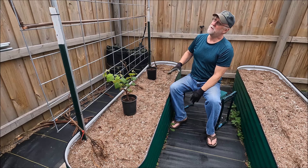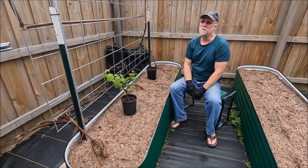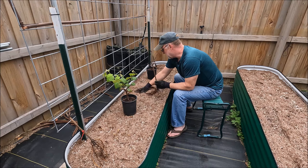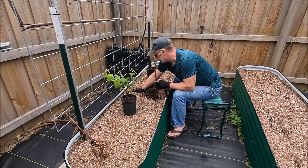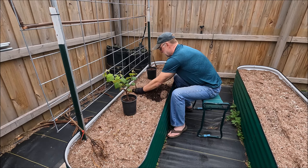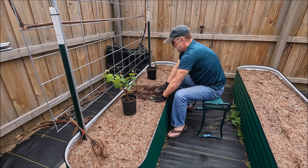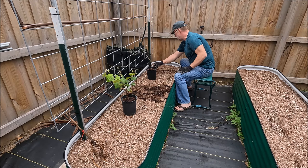So we're going to grow them up. I know it's going to be crowded, but we're going to work on that with pruning. That's what we're going to do and see if it works. Should be pretty quick and easy. These are bare roots. I'm just going to plant them closer to the trellis and dig down here. It looks like this is a mix in my raised beds from old potting soil. I'm going to plant it down a little deeper. And that's it for that bare root — we'll go over here towards the end and do the same thing.